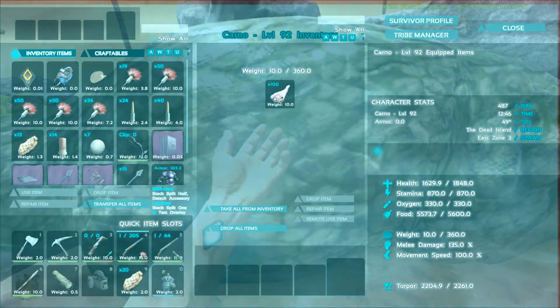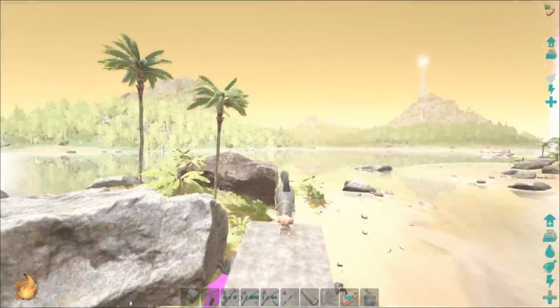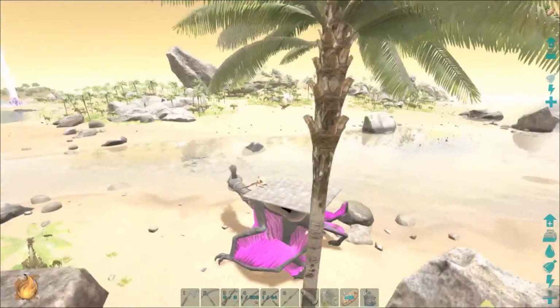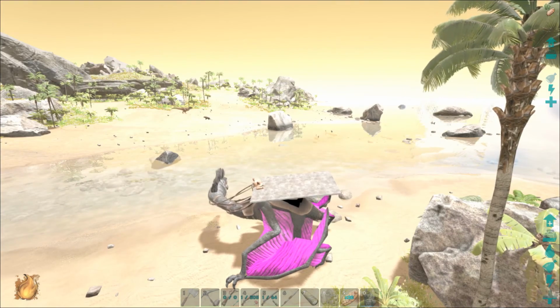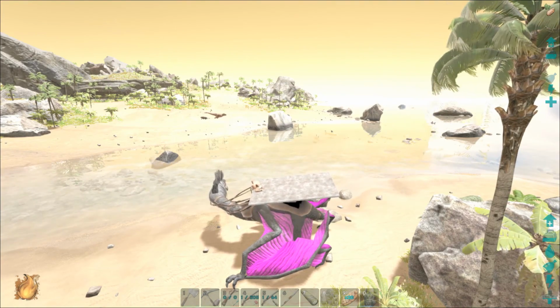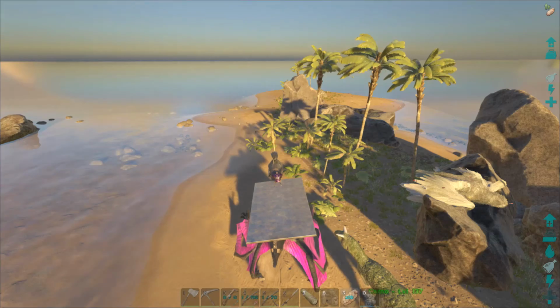This guy might take a while to tame up, actually. We just prime, especially. Right, okay, well, we have our Carno. Did we already tame something? We tamed a Dimorphodon, and we tamed a Pterodon. So we have our Carno now. We're going to wait for him to tame up, and I will be right back with you guys.